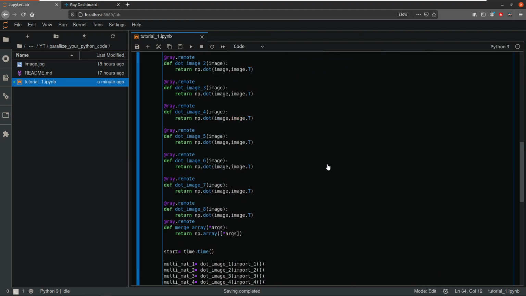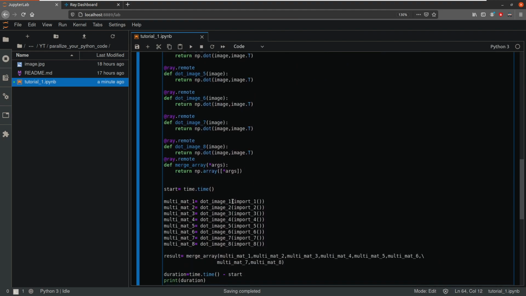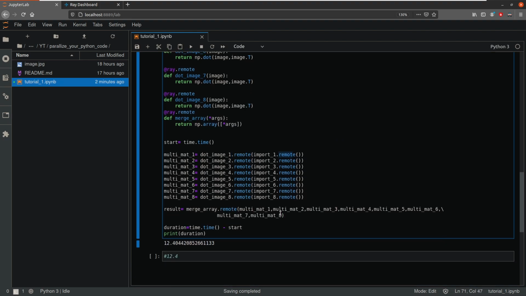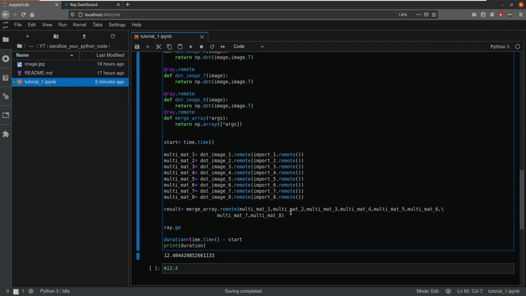Now that I have pasted them on top of all the functions, the next thing you want to do is dot remote into the function and pass this as the variable, and another dot remote in here. I'm going to repeat the same for all the functions. So what I did is dot remote, and I did the dot remote down here. And then one extra line is ray.get results.